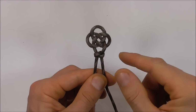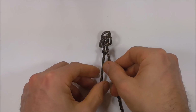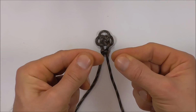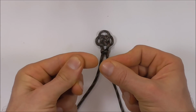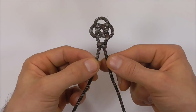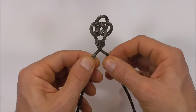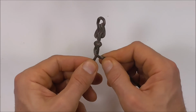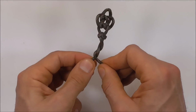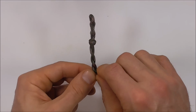Once you've tied your snake knot, we're going to introduce a twist down below it, and the way to do that is just to grab each strand in your fingers and then roll the strand in between your fingers in the same direction. So just hold those and then start twisting the cord up. And we just need to twist for about 5 centimeters or so, 2 inches.